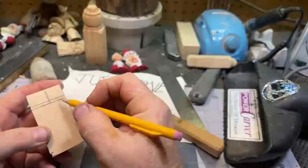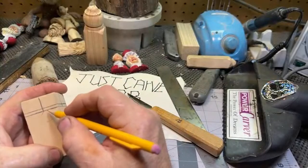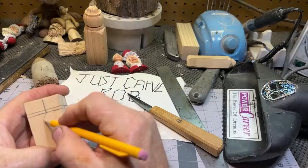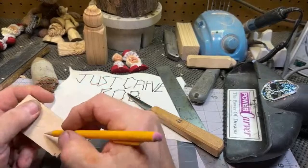So, let's see. How are we going to do this? This is going to be a magnet too, I guess. Let's give him a head. And we'll give him a bottom.